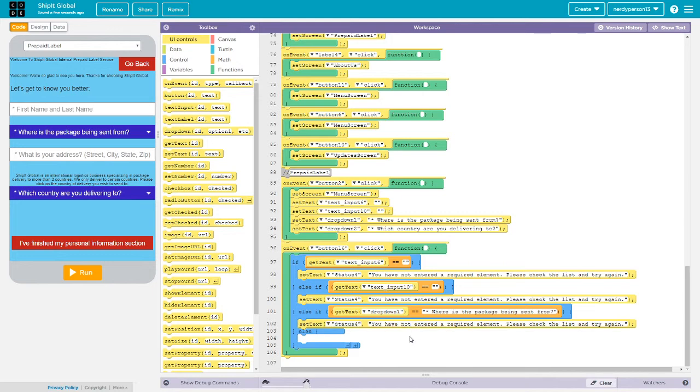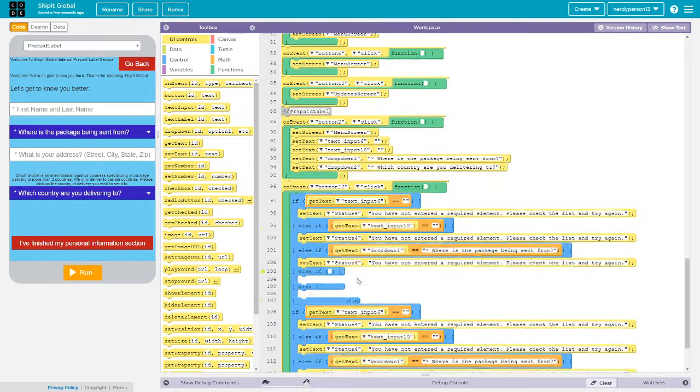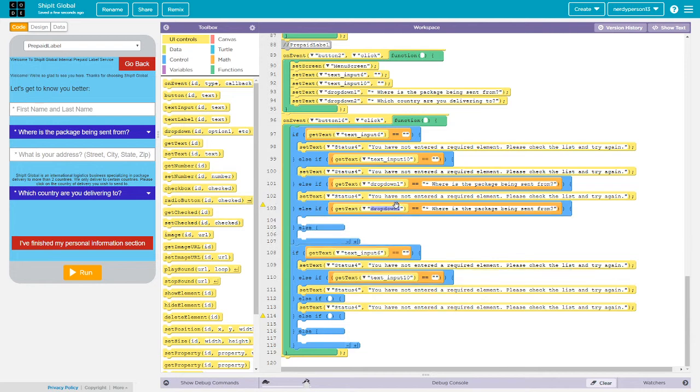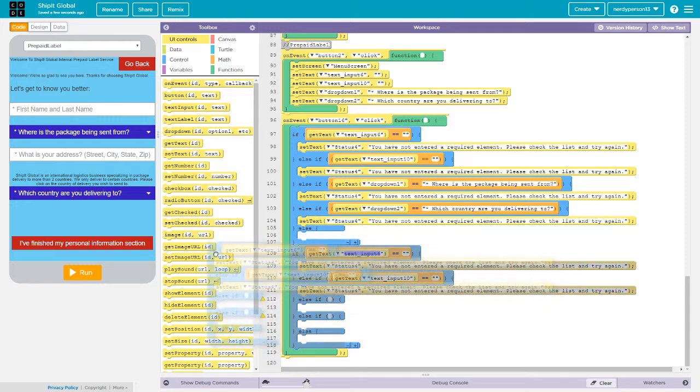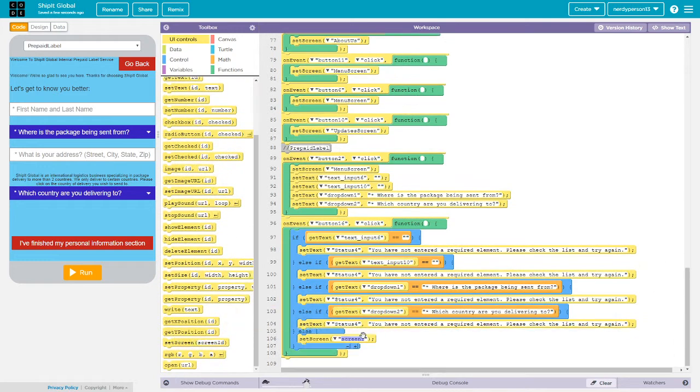And right here, drop down 2, which country are you delivering to, and then it's going to do the same thing. But if it doesn't have any of that, then we can set the screen straight to prepaid label 2. Okay, so we have all that set up.